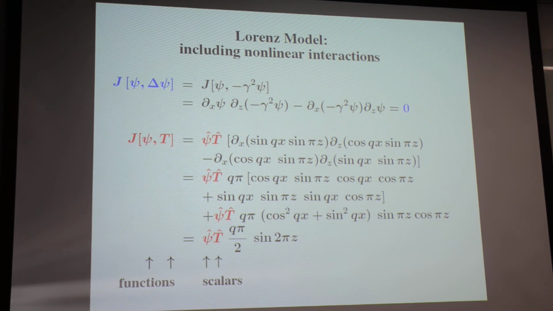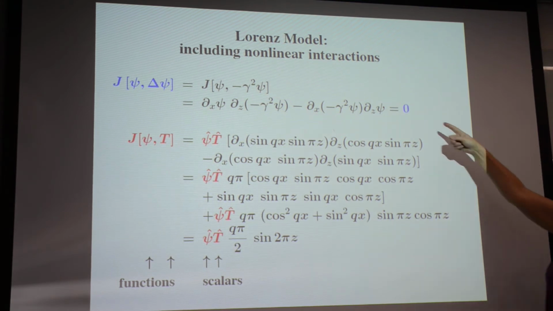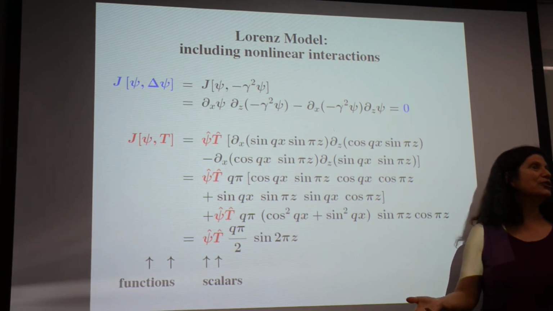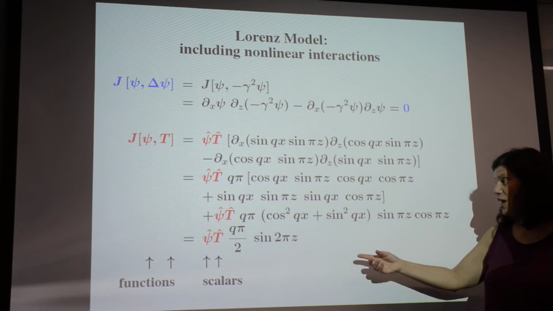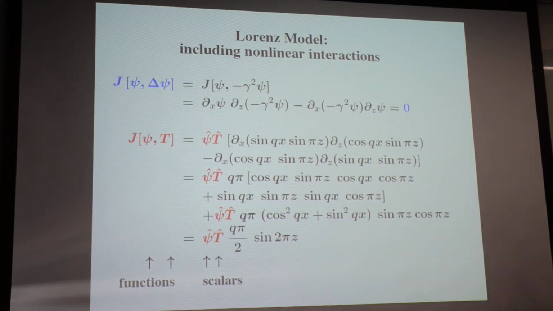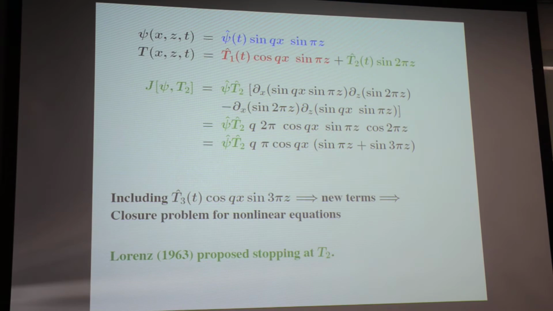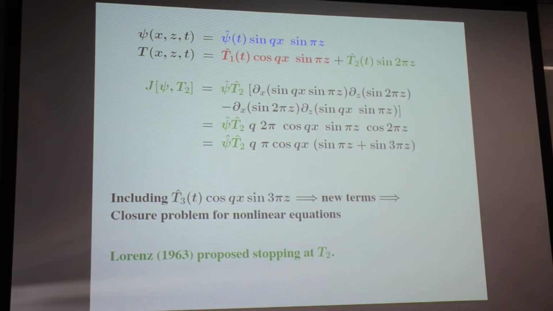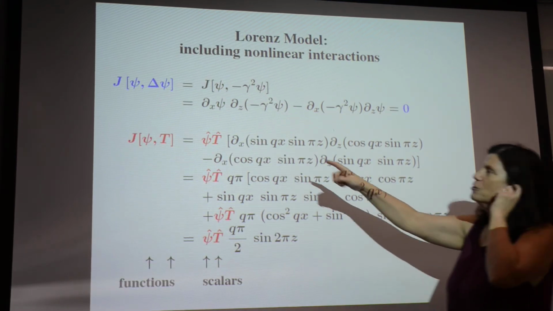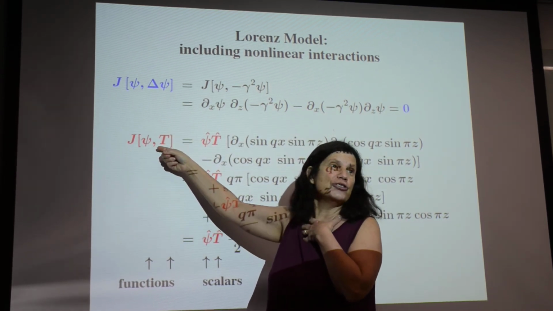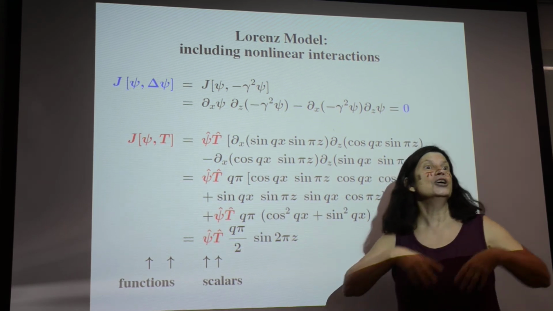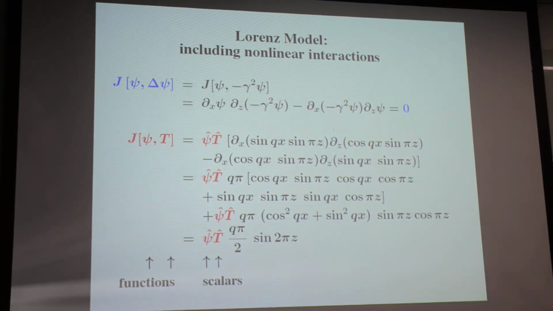So you see, this might be telling you that in fact, solutions to the linear equation turn out to be solutions to the nonlinear equation. But here you see, no. You take the solution to the linear equation, and you're getting some extra term. Okay. So let's put in something of the form 2 pi z. Remember, this thing here occurred in the velocity equation, and this thing here occurred in the temperature equation. So in the temperature equation, you're creating something like sine 2 pi z. So let's put that into the expansion.